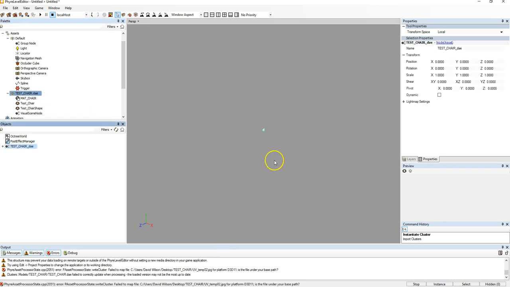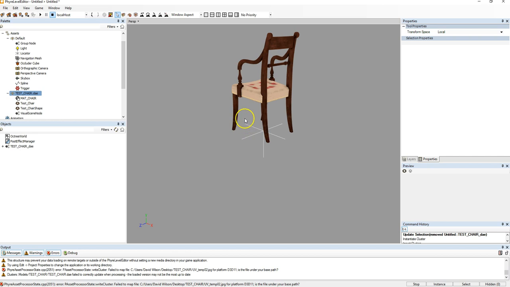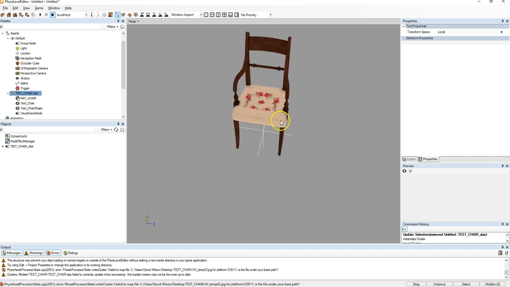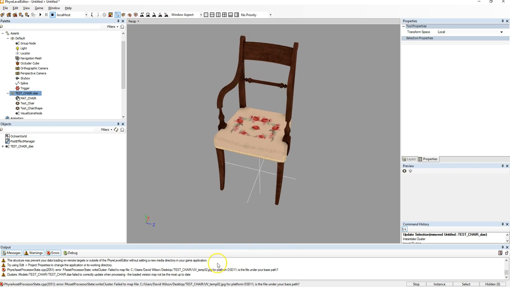If I add this instance, it will actually allow me to add it, so it's not so broken that it's going to completely fail. But you do get this sometimes, where it's looking for things in the wrong place and it completely fails.